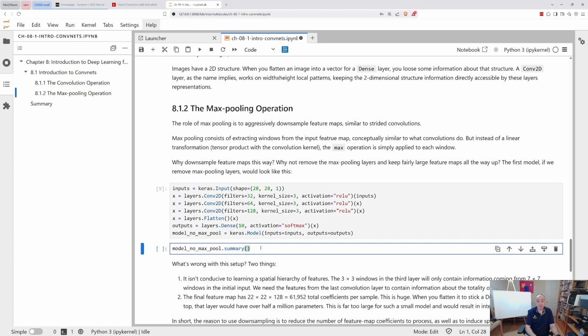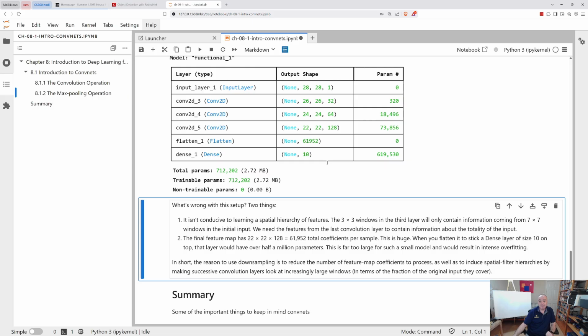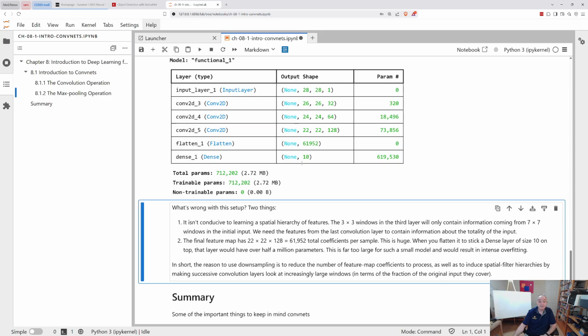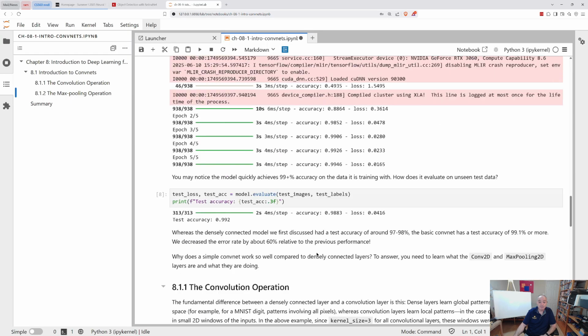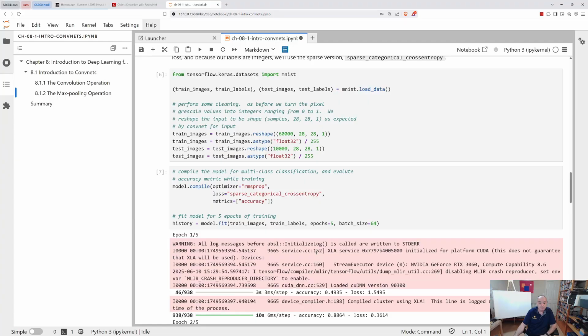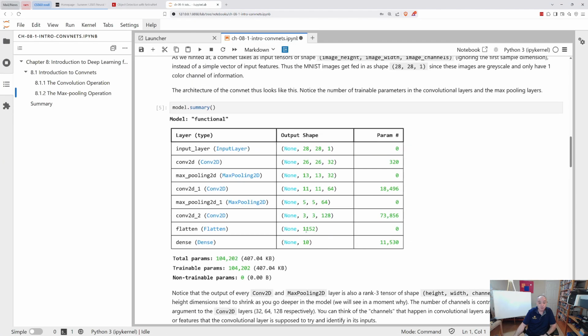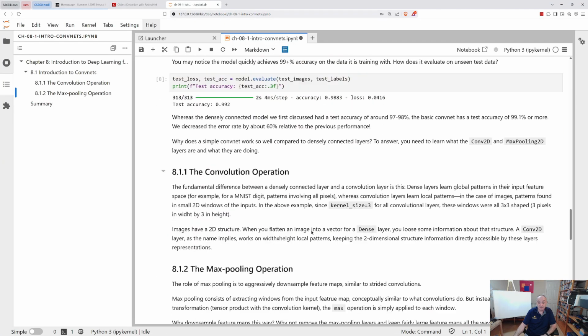If you look at that network, you'll see that there's 61,952. The size reduces by 2 by 2 each time, but it's still 22 by 22 by 128 when we flatten to go into the last layer. So there's over 50,000 parameters, whereas before there was a little over 1,000.